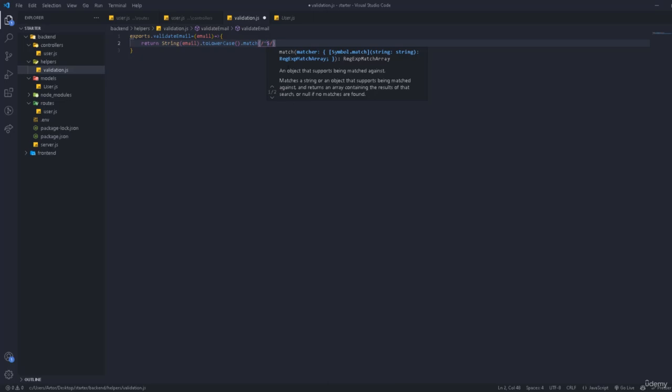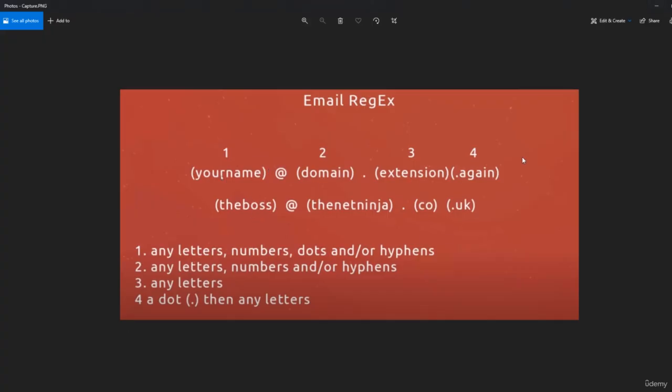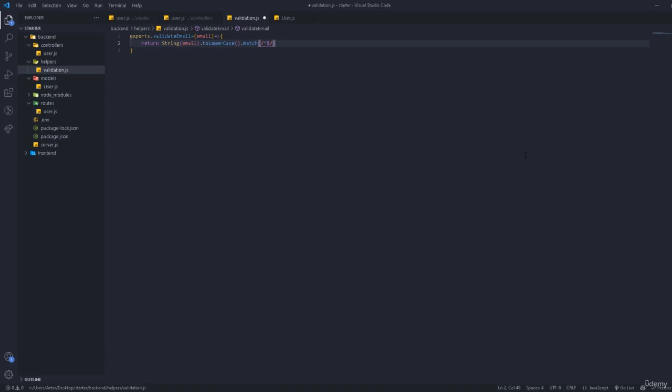So we have many parts. These are parts 1, 2, 3, and 4. To define a part, you just use parentheses. So this is a part. You can write another part with parentheses. Inside these parentheses, we're going to have brackets. Now what are we going to allow for this first part? We're going to allow letters, and then we allow numbers. So I'm going to use backslash d, which means digits from 0 to 9.